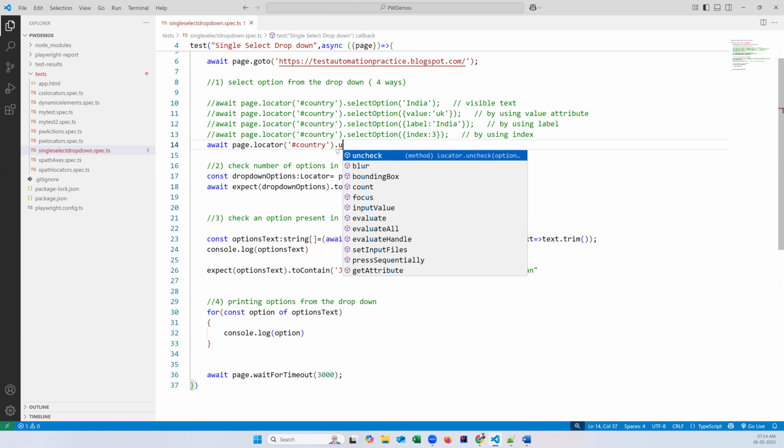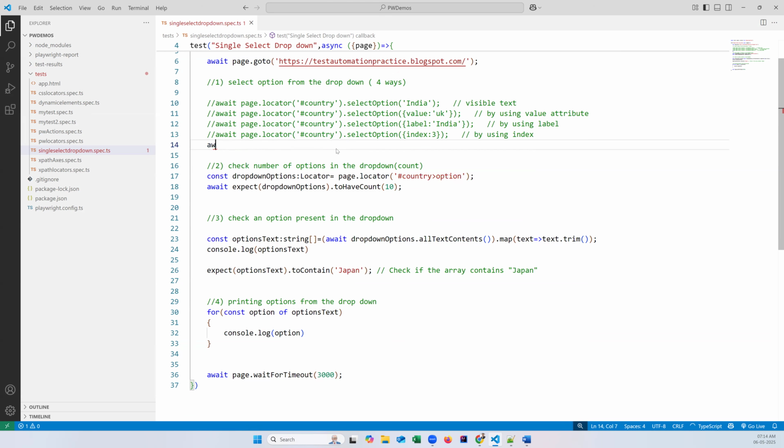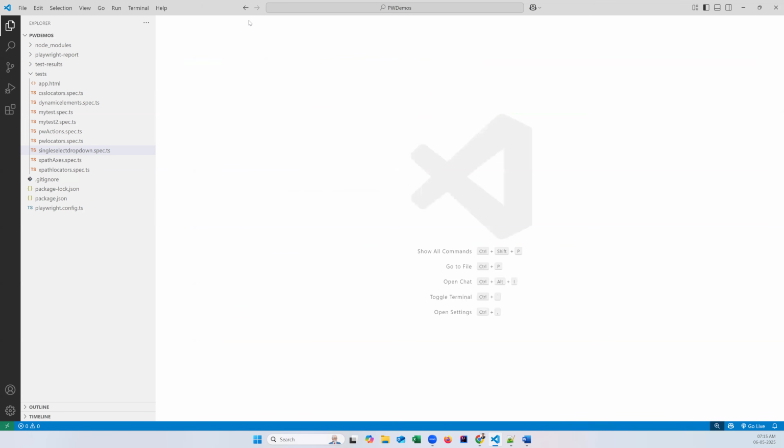So we can only select an option, because in the dropdown, at least one value will be selected by default, right? If I change to another value, the old value will automatically be unselected. So we don't have an unselect option method directly. So this is all about single selector. In Selenium, there is a deselect method also provided, so I think that's the reason you are asking whether it is available here also. In Playwright, it is not available.